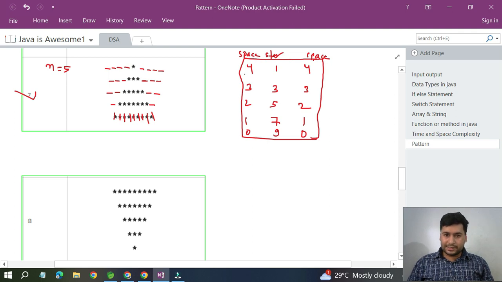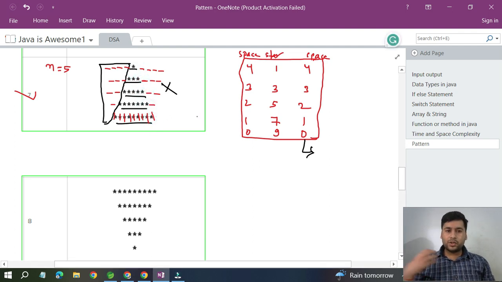For example, the space we are printing is what you have to print, and for that you have to use one loop. In the last row the space is not required, but that does not mean there is no sense in writing code for it. To maintain those spaces we have to maintain this part, and once you write this part for the space, then you have to print the space, and for the space we have to write the logic.